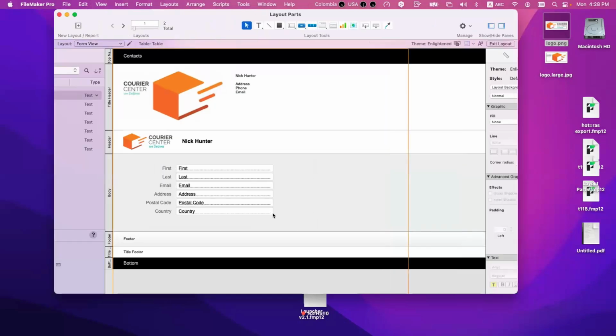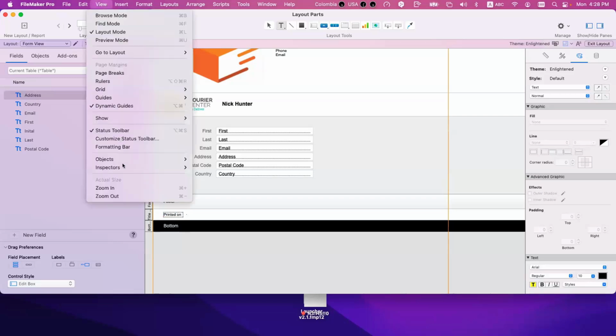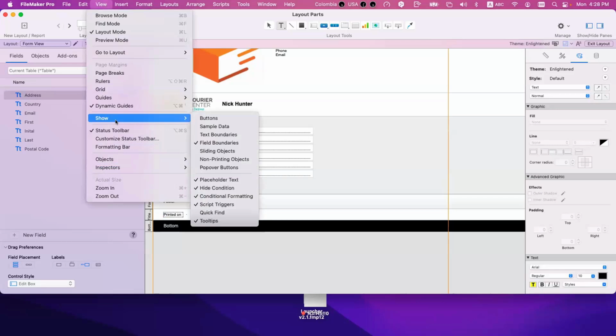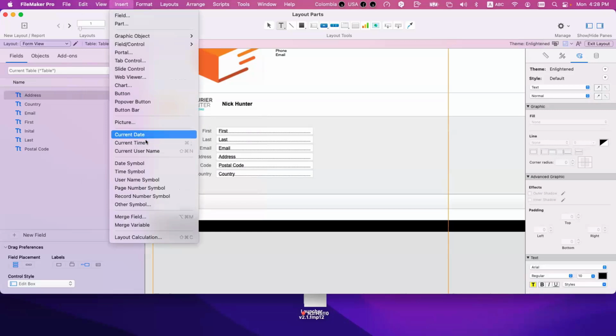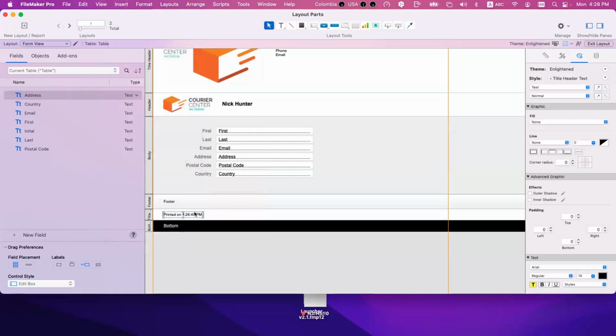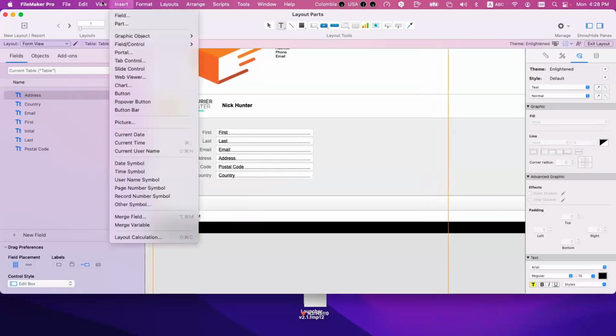Same for the footer. In the title footer you can have, on print, where to insert stuff here, like the current day and the current time. For example, you can do something like this on the title footer, and here you can insert the page number symbol.